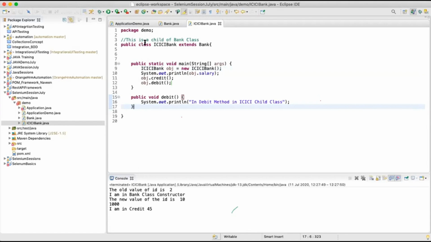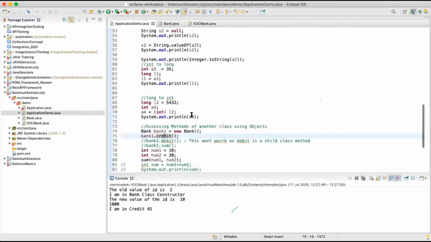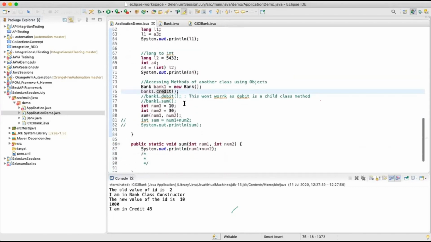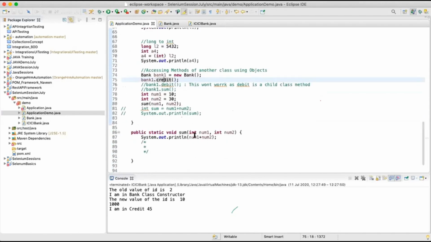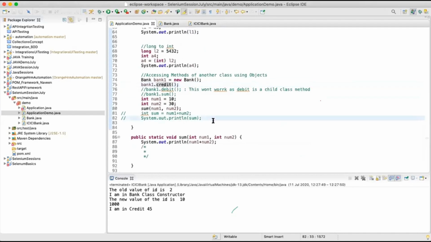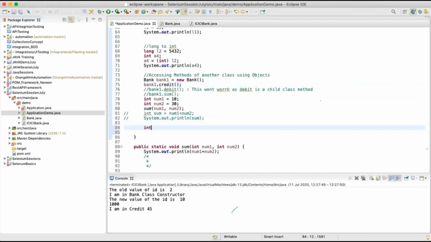Now we will see one last and very simple concept. Because it's along similar lines to data types, I will show you how exactly arrays work. How do you define an array in Java? When I say integer number, this is a variable of data type integer, and it will store only one value. But if I want to store multiple values, we can simply add opening and closing square brackets. This is an array now. This particular number is an array.